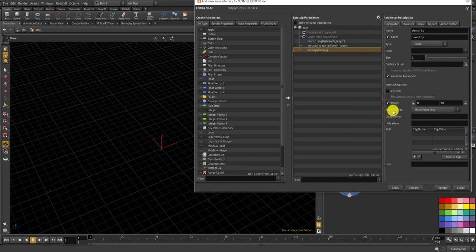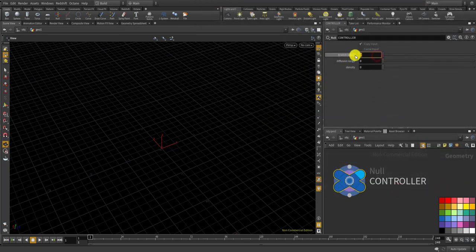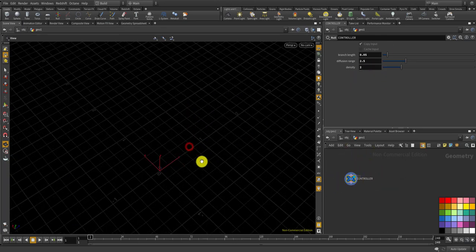So I will make it from 0 to 10 again, apply, and let's set some values here. For the branch length, I'll set 0.05, the diffusion range to 2.5, and the density to 2. But I could change it later based on the results.